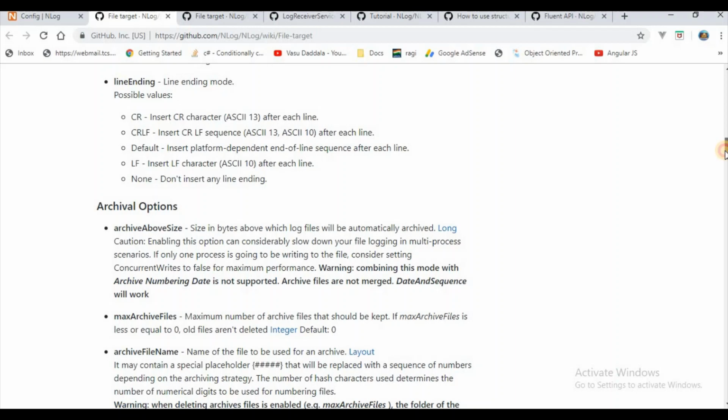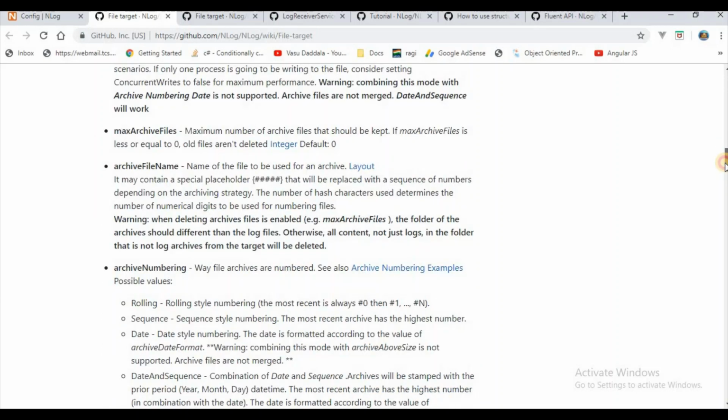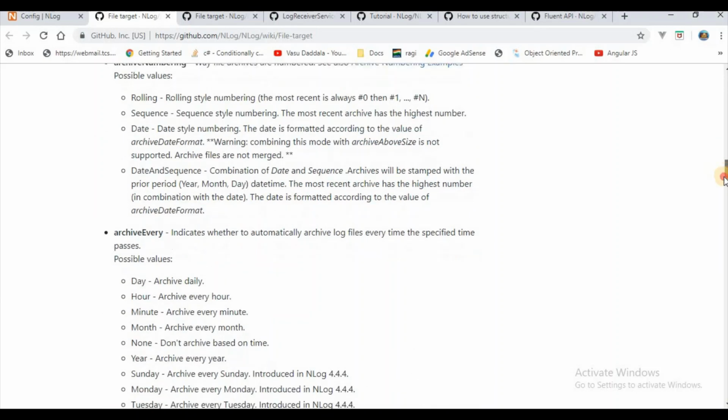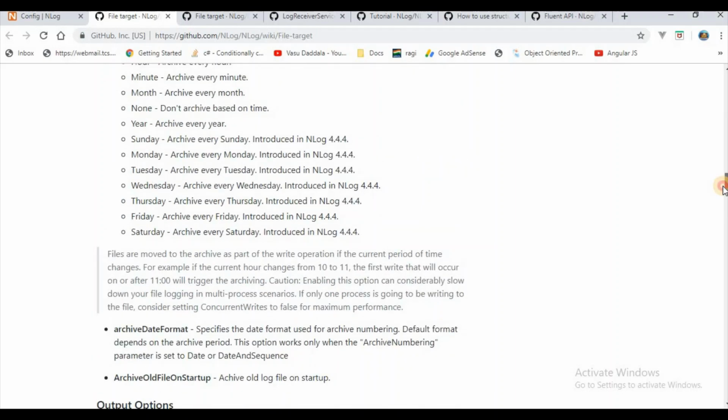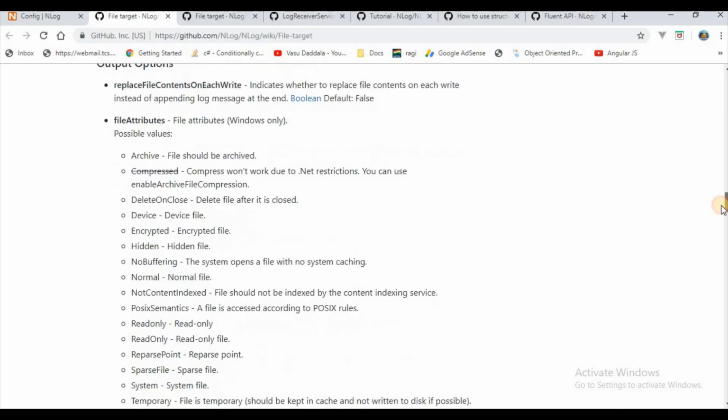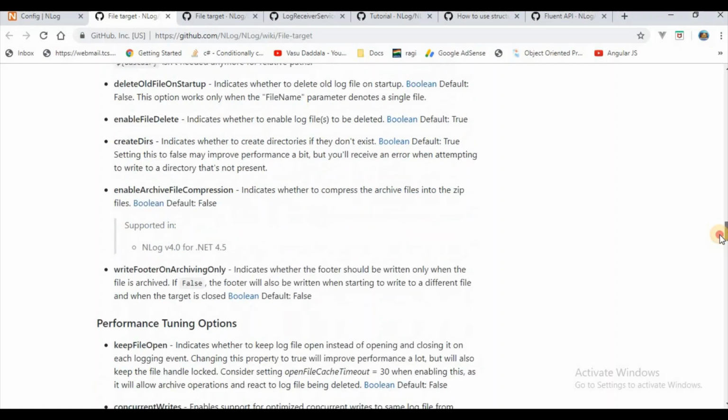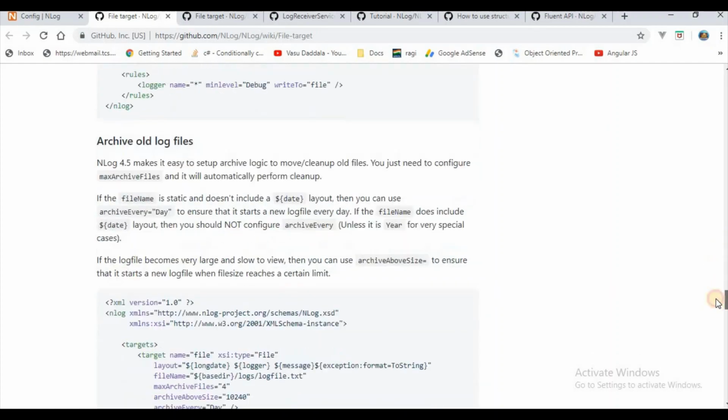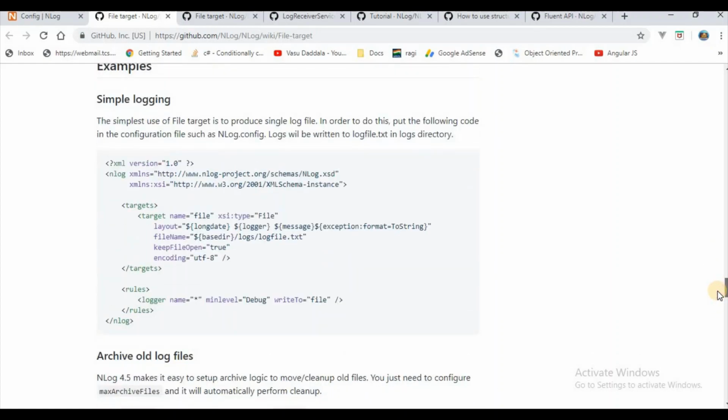It also supports archives. If every day you want to roll out a different file, we have the archive option, and you can mention archive every day, daily, or something similar here. It has the complete information, so you can visit this website. And this is how the simple logging configuration looks.